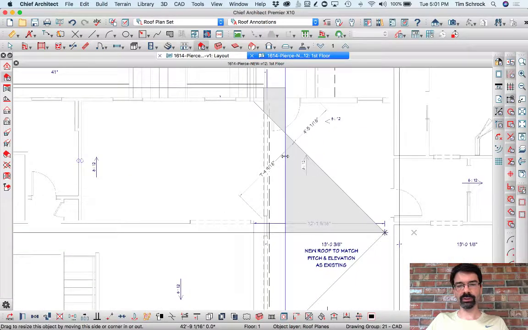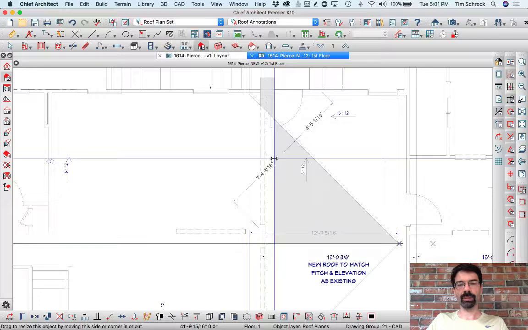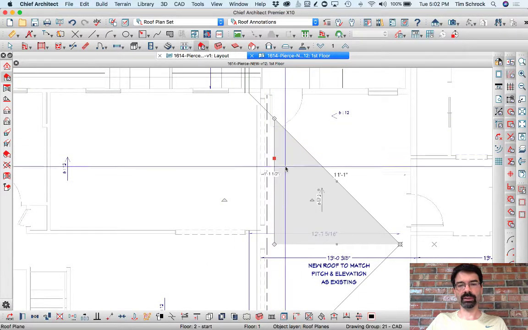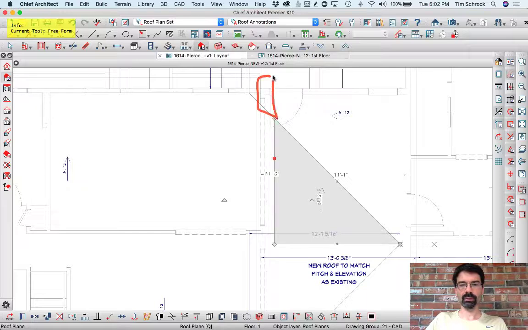Now, as we do that, you'll notice that the roof polyline I'm creating actually will overlap itself, but that's okay, because in X10 at least, I believe X8, maybe X9, when you crossed over the roof polyline like this, it would actually delete the part that's crossed. So now that I let go and reselected that copy here, I just have one triangle. This piece that was gray over here, that just got deleted.